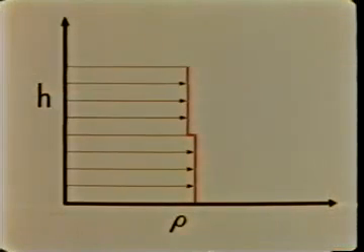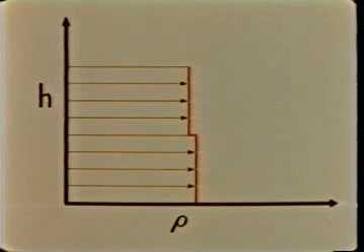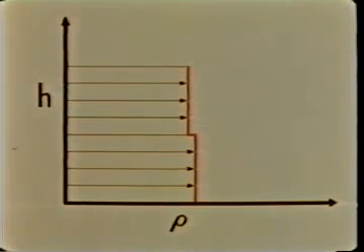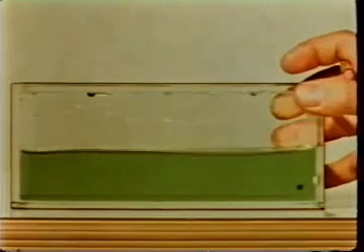The curve of density against height looks like this. This kind of stratification occurs, for instance, where warm water lies above cold water, or fresh water above salt water. An abrupt density change also occurs at the interface between air and water. Both air and water are fluids, and together they may be thought of as a stratified fluid system.